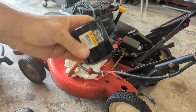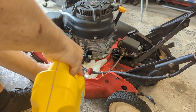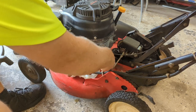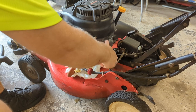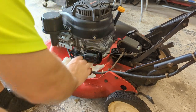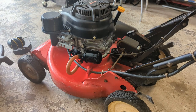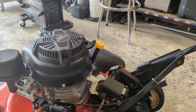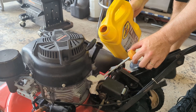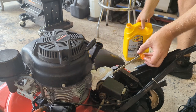Put in a fresh Wix 51394. A little bit of oil inside the filter, but not too much since this thing gets installed almost upside down. Okay, new filter's installed, just got to fill her back up with oil. Throw in, was it maybe a quarter or so of 10W30? That should be enough.